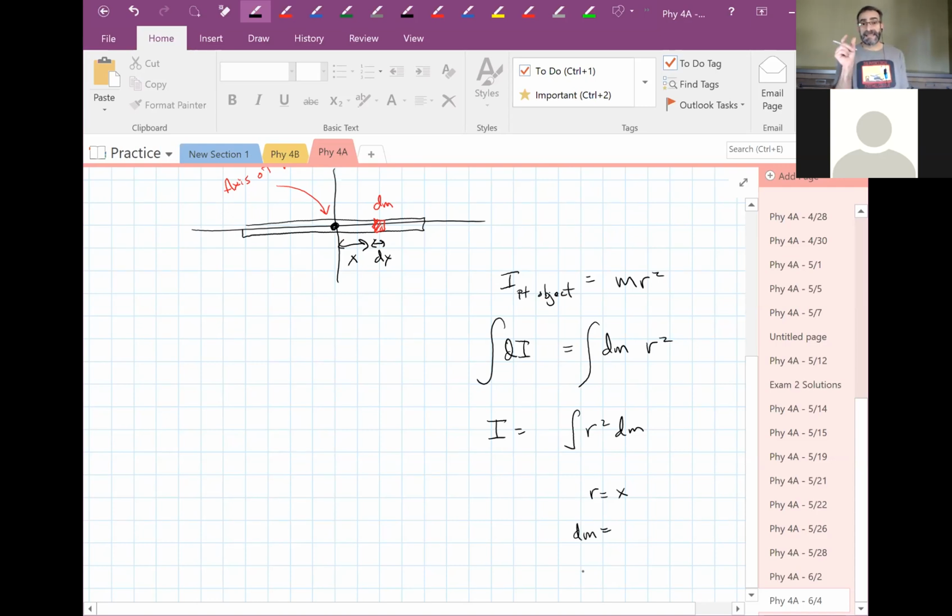dm, we can take that length, dx, and multiply it by the mass density, lambda dx in this case. In general, it's ds, right? So the length element. If my rod had a curve to it, it would be ds, the length element, the arc length. But here we just have a straight line. And then if it's uniform density, I can plug in m over L for the lambda. If it's not uniform density, you're told what the density function is, and you plug that function in.